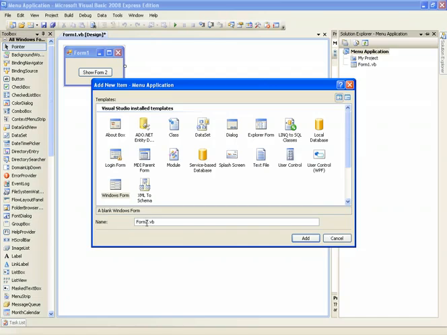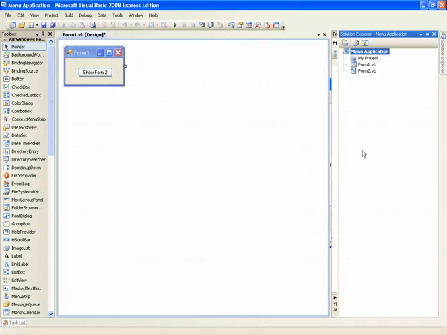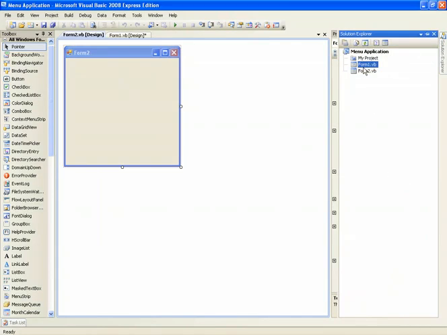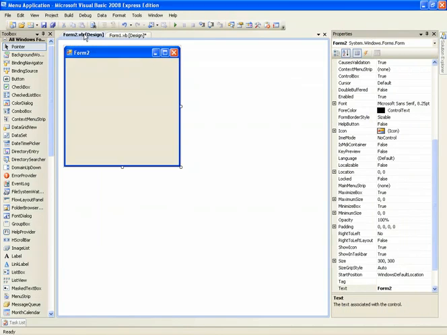We'll call it form2.vb. It should open automatically, but just double click here to access form 2, here to access form 1.